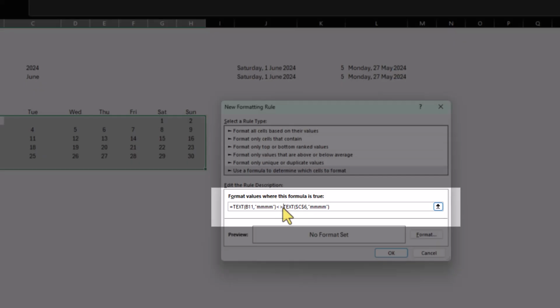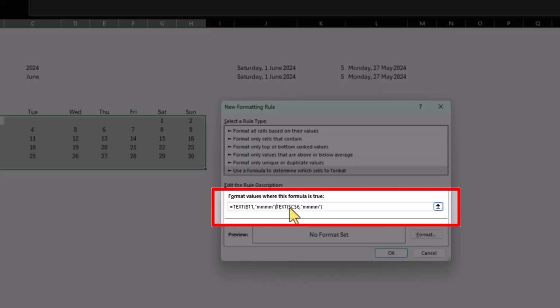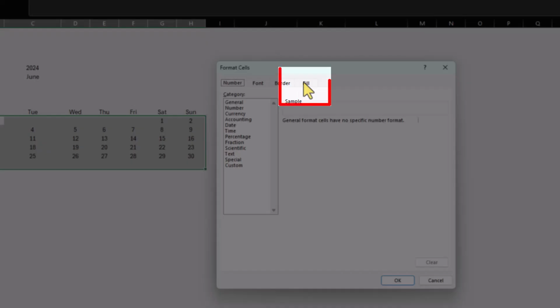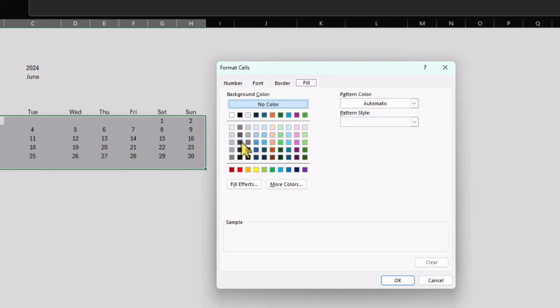In this case, we will say if the day of that particular cell is equal to the month that we've selected, then apply a certain format. So let's give it a color, maybe a darker gray color.